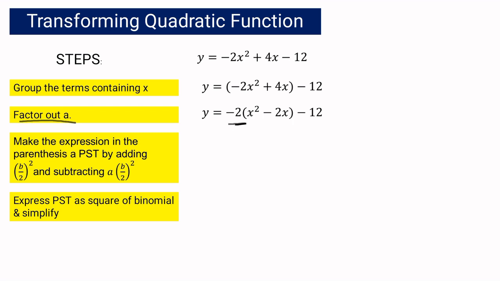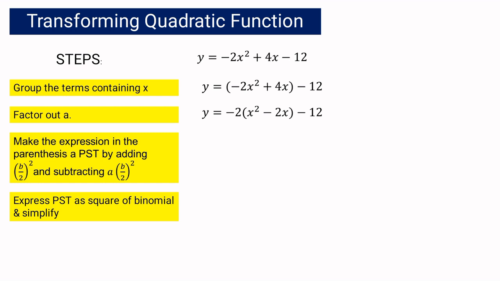Now, if we factor out -2 here, what will happen? If you are going to divide -2x squared by -2, the answer is x squared. That's why you have x squared there. And if you are going to divide 4x by -2, then we will be having -2x. That's why we have -2x there. To check if it is correct, what are you going to do? You can use distributive property. Then we can have -2 times x squared, it is -2x squared. In the same manner, if you have -2 times -2x, that is equivalent to positive 4x, meaning to say our answer is correct.